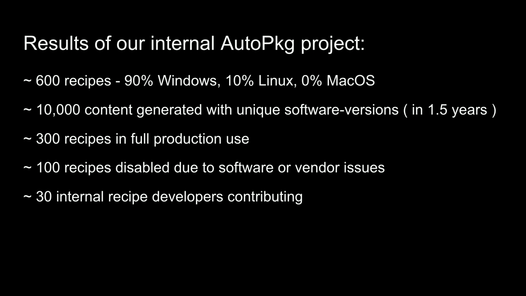So, the results of our project. We have about 600 recipes. They're about 90% Windows. I haven't really talked about this up to this point, but we actually have recipes for Linux software as well. There's really no reason you can't do this for Linux software also. In a lot of cases with the Linux stuff, we're just using 7-zip to expand the packages, look inside them, and do processes with them as well.